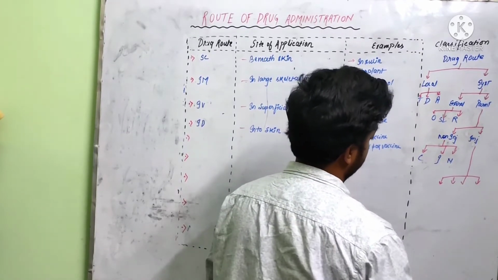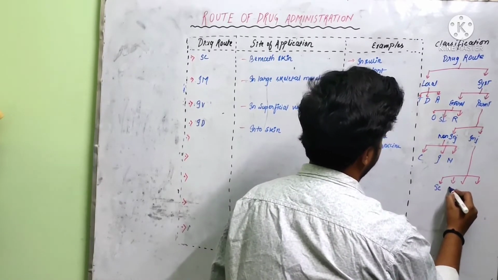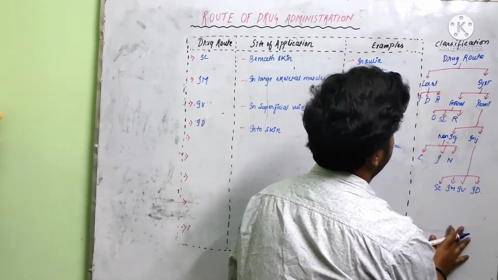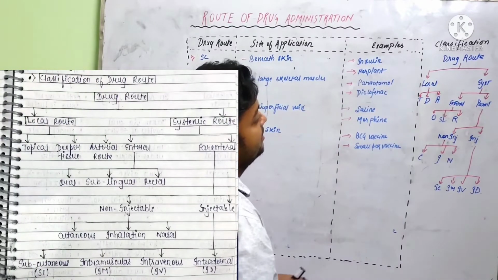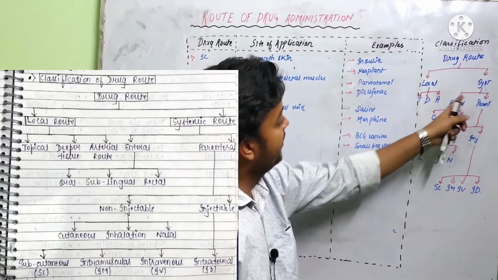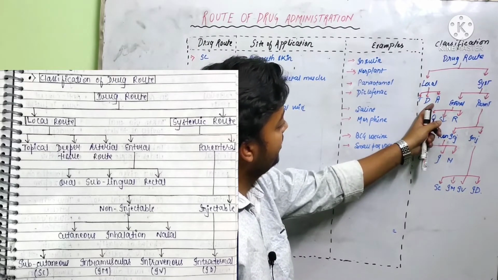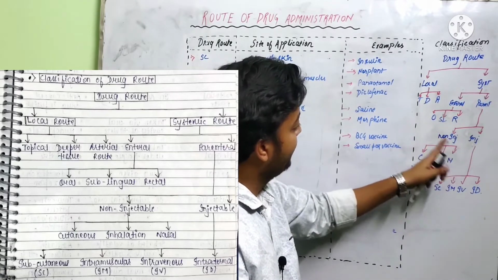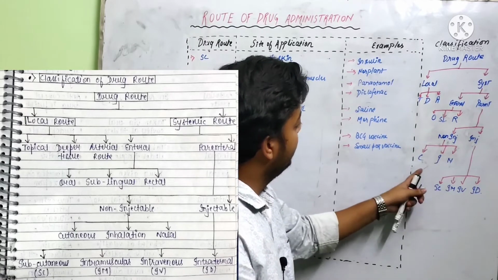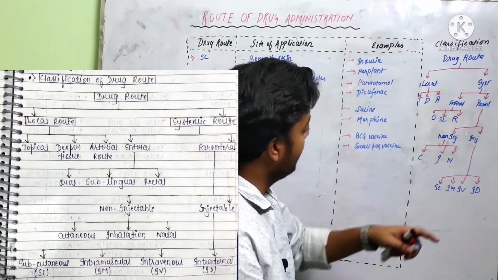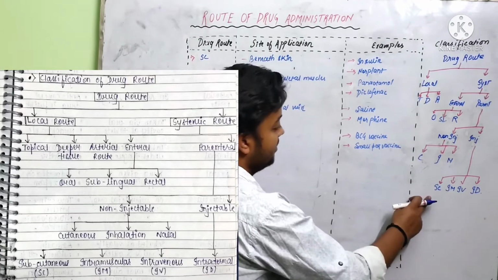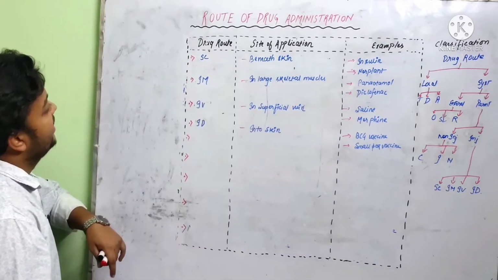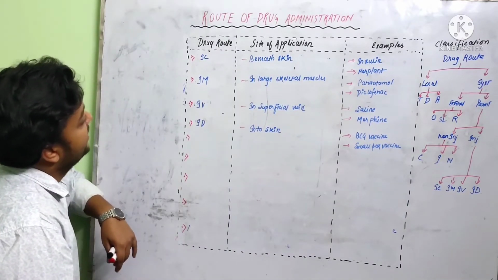So this is the subcutaneous, then we have the intramuscular, intravenous and intradermal. So in the copy guys, make sure that you write in an elaborate manner, that is drug route, local, systemic, topical, deeper tissues, arterial, right? Then we have enteral, parenteral, oral, sublingual, rectal, non-injectable, injectable. Here we have cutaneous, inhalation and nasal, and then at the last we have subcutaneous, intramuscular, intravenous and intradermal.